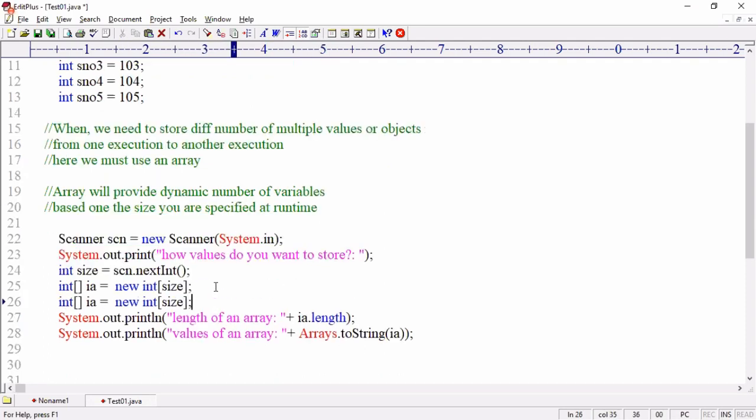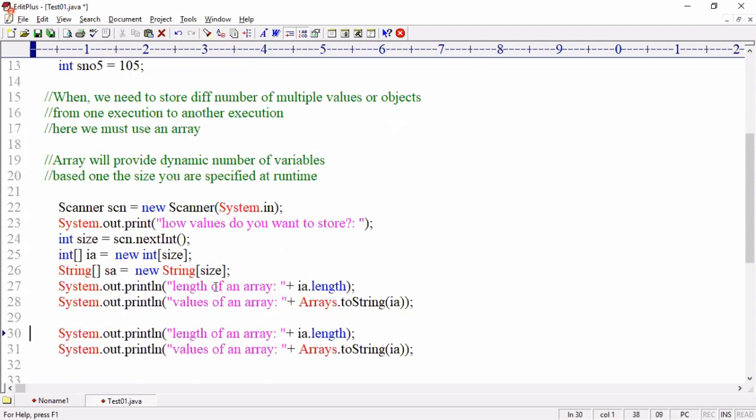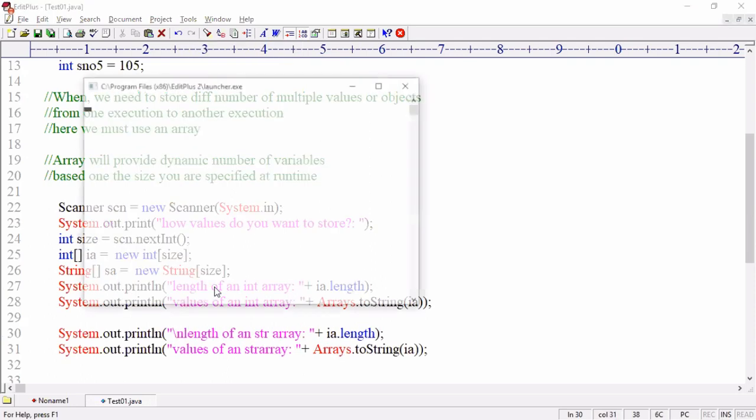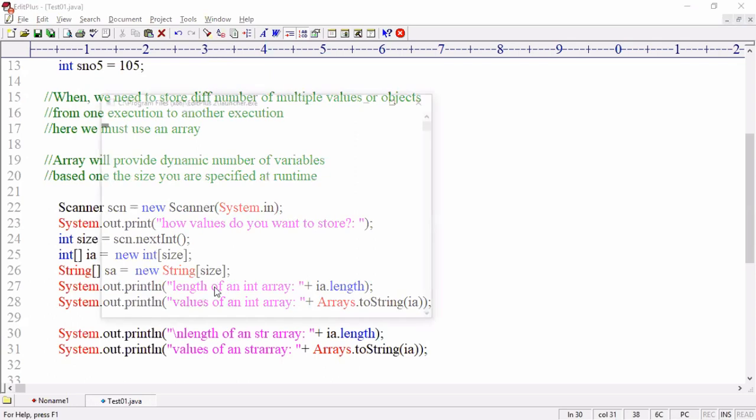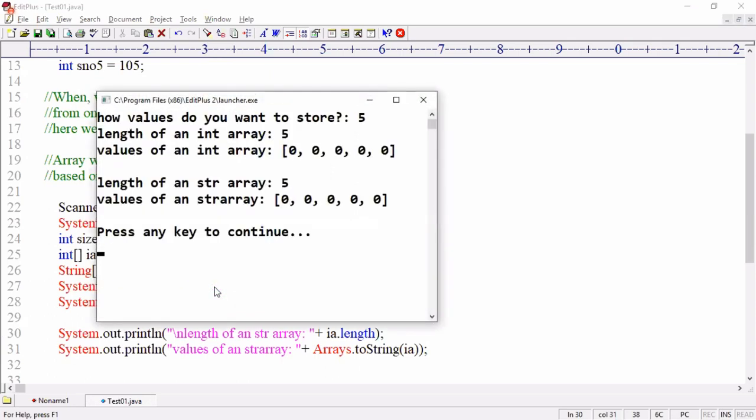Tell me, I am creating a string array. Can I create a string array? String array SA equal to new String of size. Now I'm trying to display the length of the array. Length of which array? This is the int array, and this is the string array. What default values will be available in a string array, a reference data type?